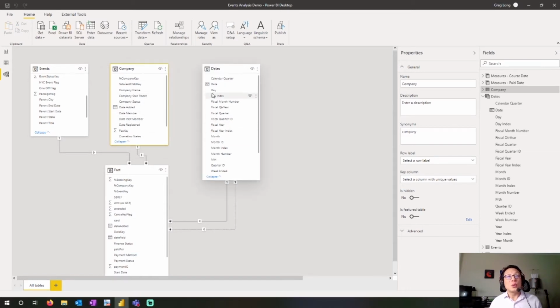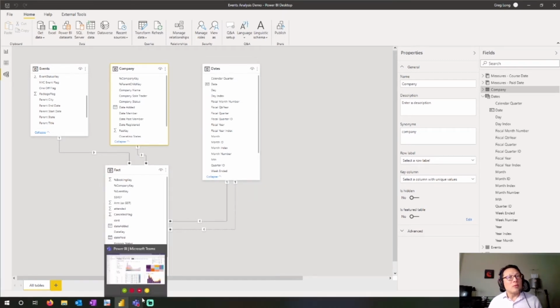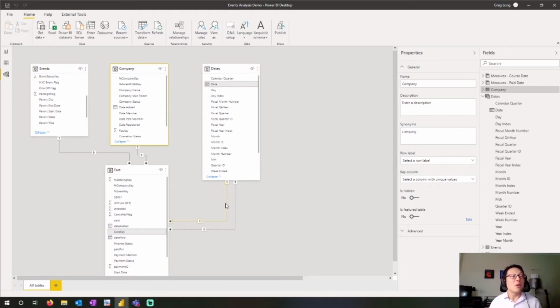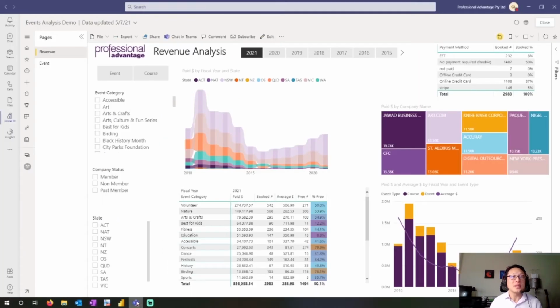And I have, which is really important, a dates table, and the dates table enables me to do the graphs and to show trends and all of those types of date related things. So for Power BI, having a schema and a data model is really important to get right. Okay, let's go back to our Teams.